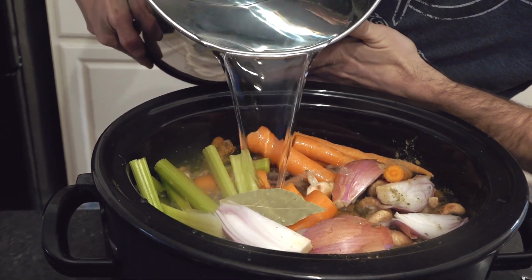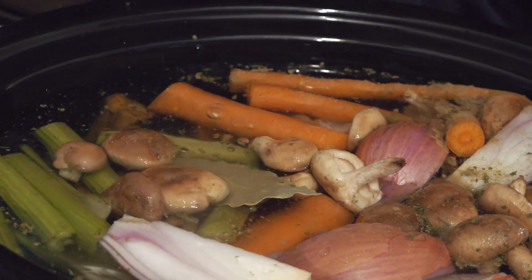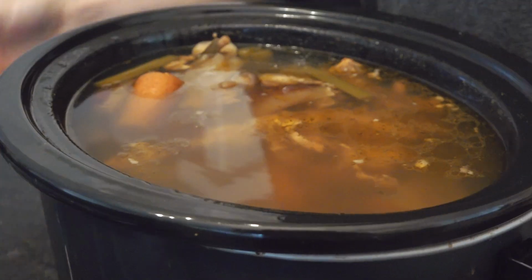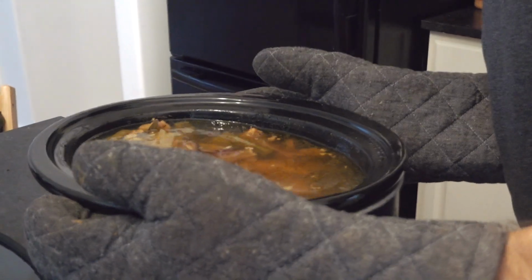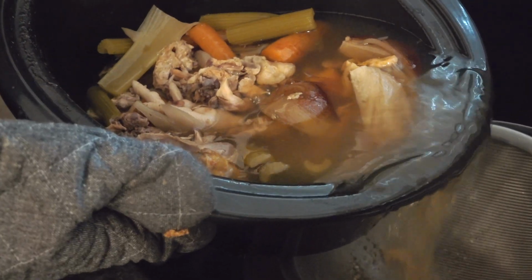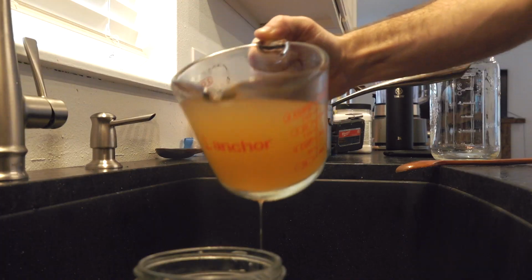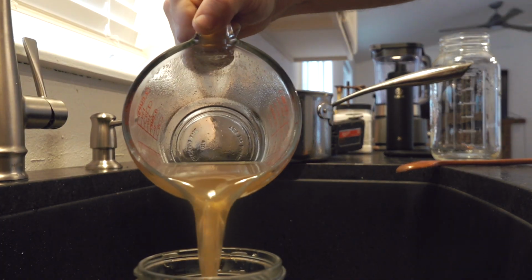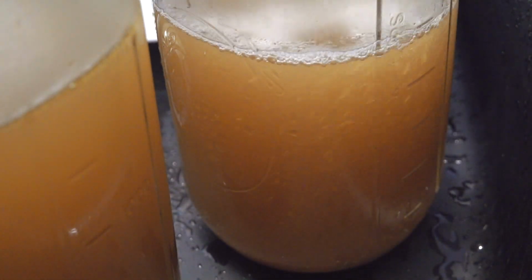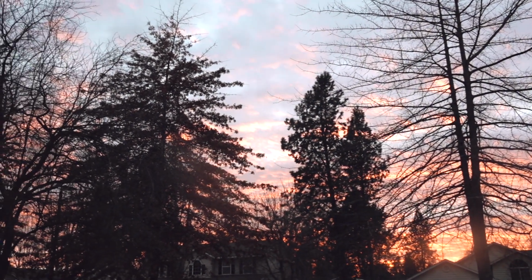Really this little segment is only in here to say that if by some chance you look at me and think that I have it all together, which I feel like I don't give off those vibes, but if you do think that, I just want you to know I don't. I mess things up regularly. We put a lot of effort into making this, and it turned out so gross. We ended up making another batch the following day. I'm not sure if I filmed it or not, but that batch ended up being incredible, but this was such a mistake.